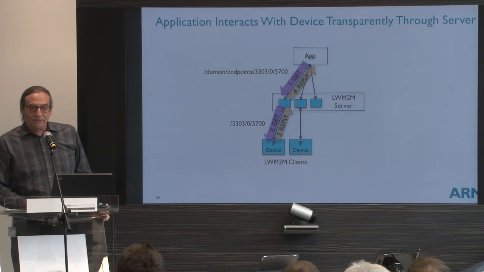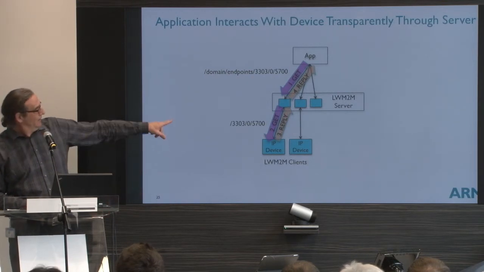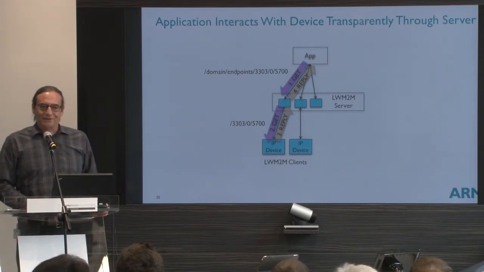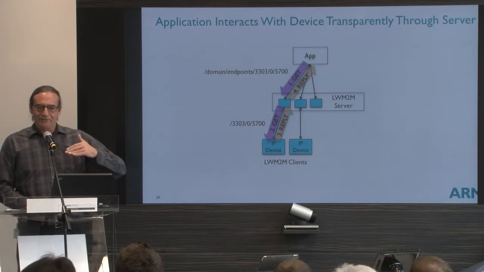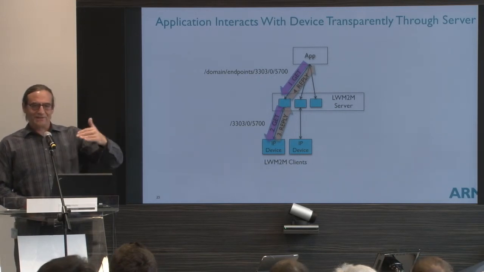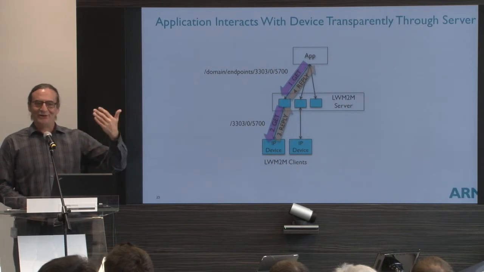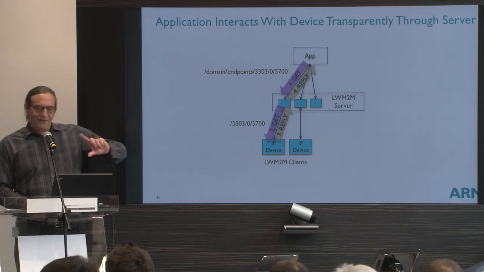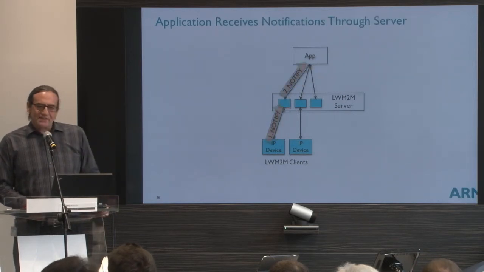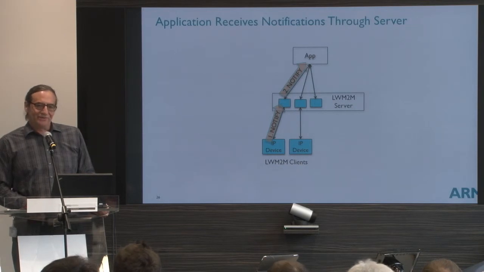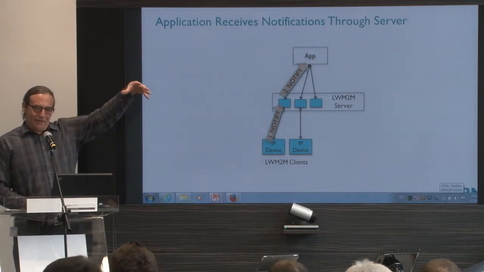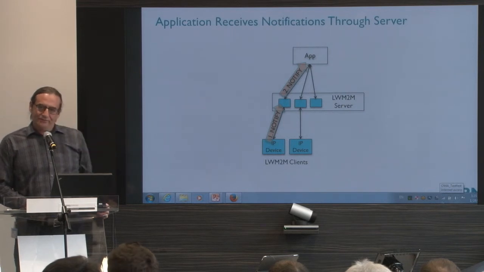There's a standard reverse proxy. An application does a GET. The GET goes to the device. The reply comes back from the device and goes back to the application. This can translate between, say, CoAP and HTTP, and by using the same object format, the application doesn't really need to know what kind of transport layer is being used. It makes it really easy to make an automatic connector. Asynchronous notifications go back some way. Of course, with HTTP, you'd have to figure out how you're going to do that. But basically, that proxy could be used, so your application only ever needs to interact with the lightweight M2M server.